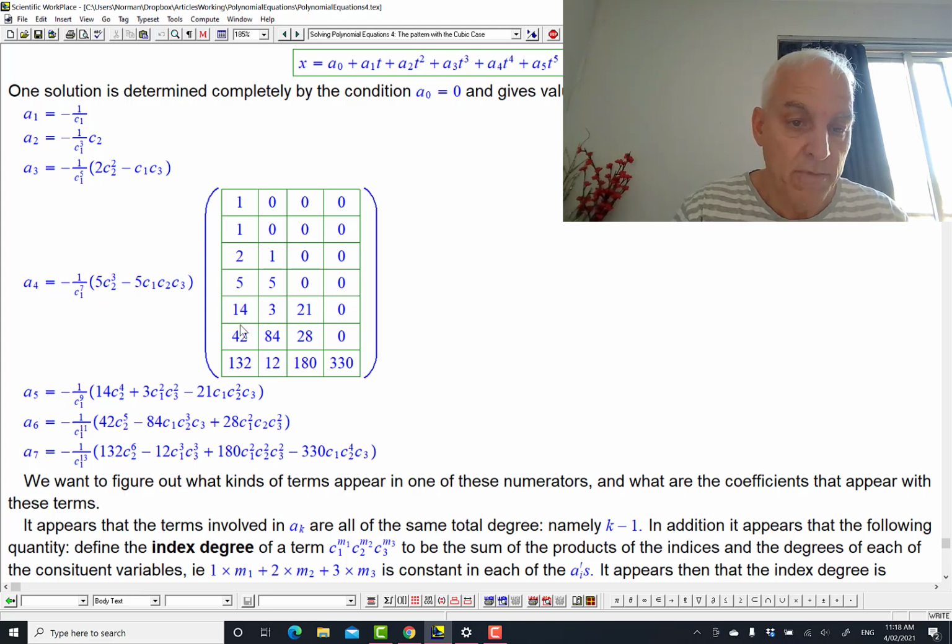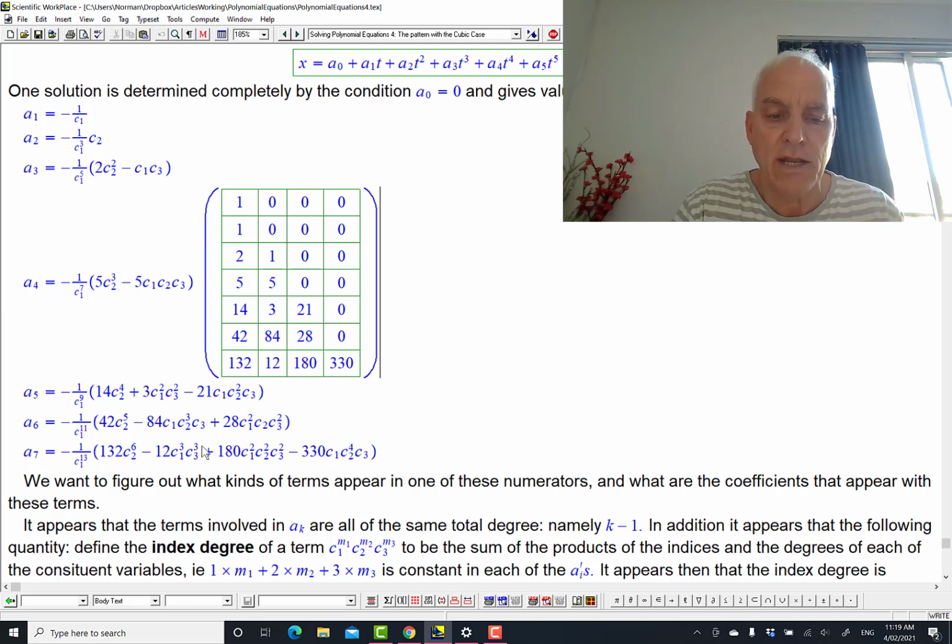And the first column of this we are happy with. Those are the Catalan numbers. Now, as for these other ones, along each row, the numbers are determined, but the actual order along the row is a little bit random, right? Scientific Workplace has just spewed out these polynomials in some fashion. It's not entirely clear what the mechanism is, but we don't have to concern ourselves with that. We just have to recognize that this is not a God-given order. So it might be convenient to rearrange the entries along a given row, okay?